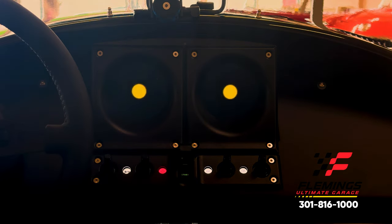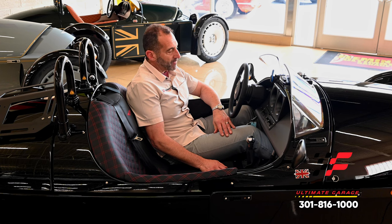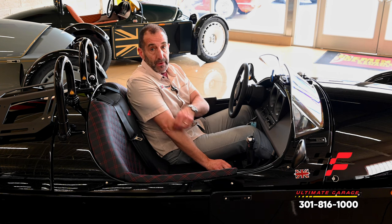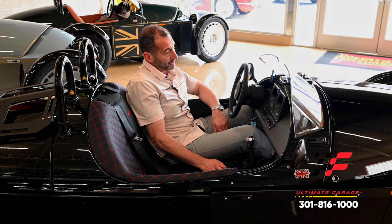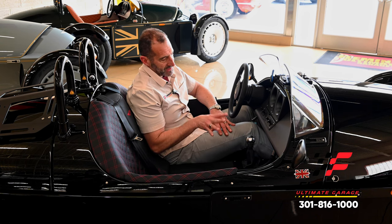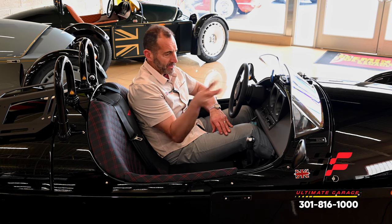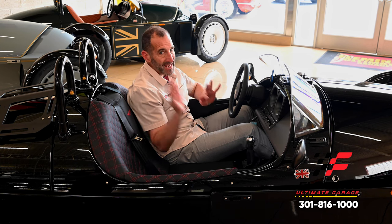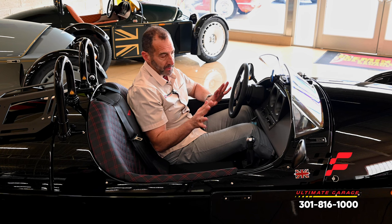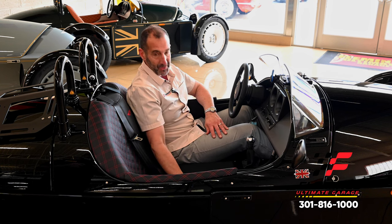Let's talk about real-world livability — like how long and how often can I drive this car? If it's not going to rain and you don't care about getting wet at all, you're going to have a lot of time to use this. This not only has a heating system — the engine has coolant and a heater core just like a modern car — but it also has two-level heated seats, which is super nice.